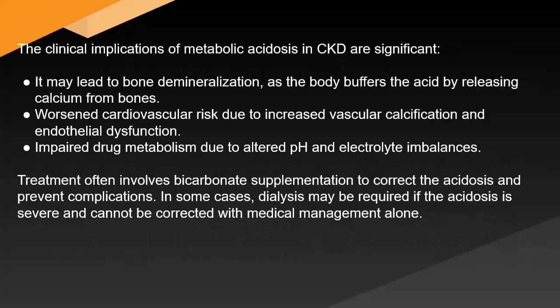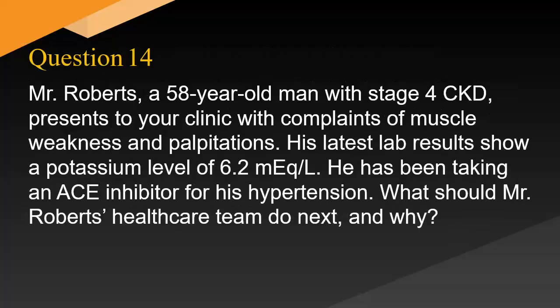The clinical implications of metabolic acidosis in CKD are significant. It may lead to bone demineralization, as the body buffers the acid by releasing calcium from bones, worsen cardiovascular risk due to increased vascular calcification and endothelial dysfunction, and cause impaired drug metabolism due to altered pH and electrolyte imbalances. Treatment often involves bicarbonate supplementation to correct the acidosis and prevent complications. In some cases, dialysis may be required if the acidosis is severe and cannot be corrected with medical management alone.